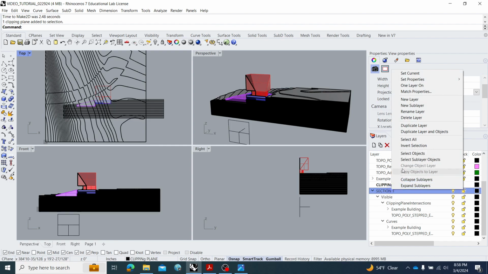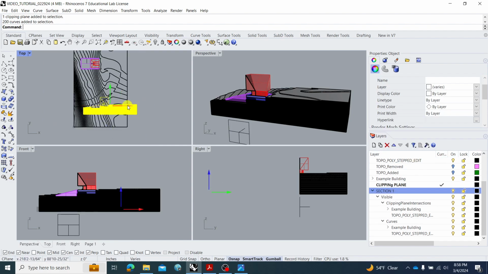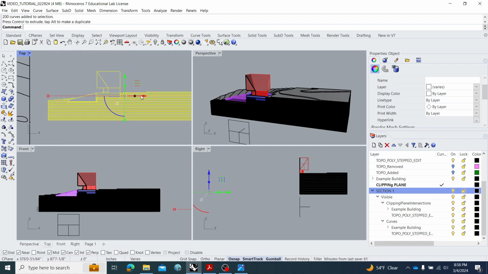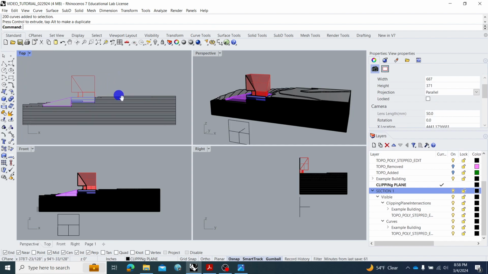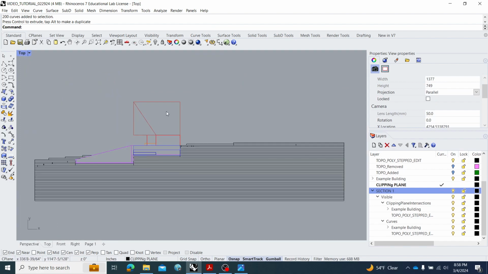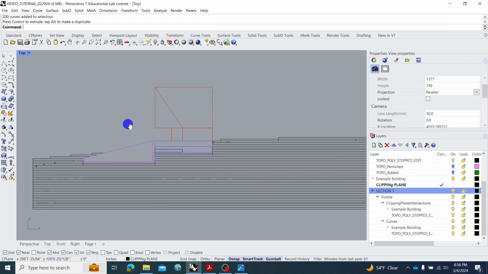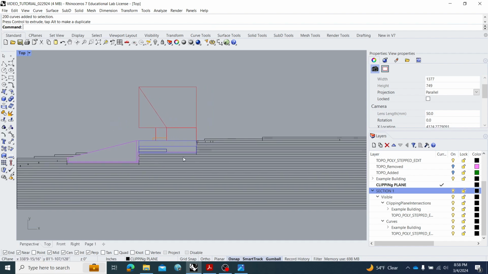In order to select everything in that parent layer, I'm going to select sublayer objects. I'm just going to move it out of the way, that way it's not intersecting with the model. Now we can see all of these elements. However, for a section, it's kind of misleading because we see these step topography lines, which is not the true nature of the site, correct?